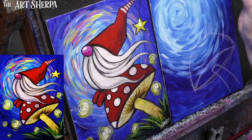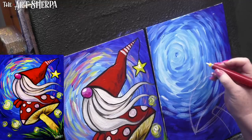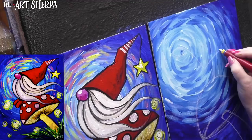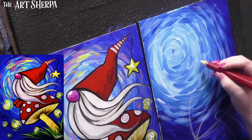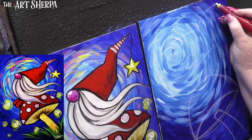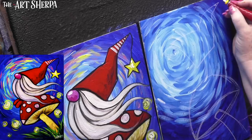Now, I don't want my hat to go above this point over here, so I need to make a plan for that. I know my nose, which is just a little round circle, comes right here. If I know where my nose is, then I can easily do my hat. My hat comes back with two lines. They're almost parallel, but they sort of arc into each other. So not quite. And then I like to do this wizard hat line up and then here to the point. You guys kind of see that? And of course, we're going to have the little star coming down, but we'll get him later.